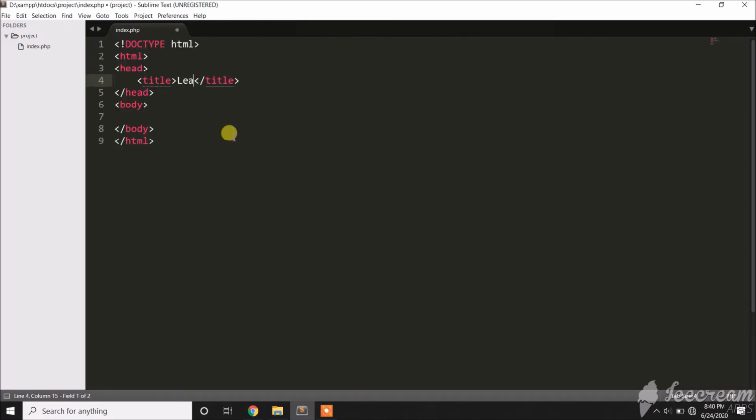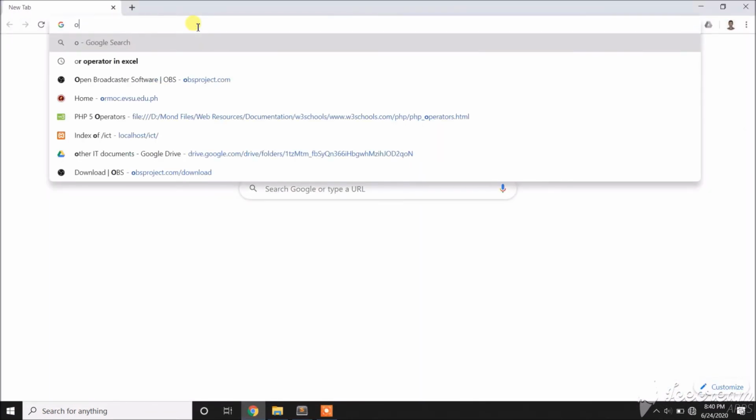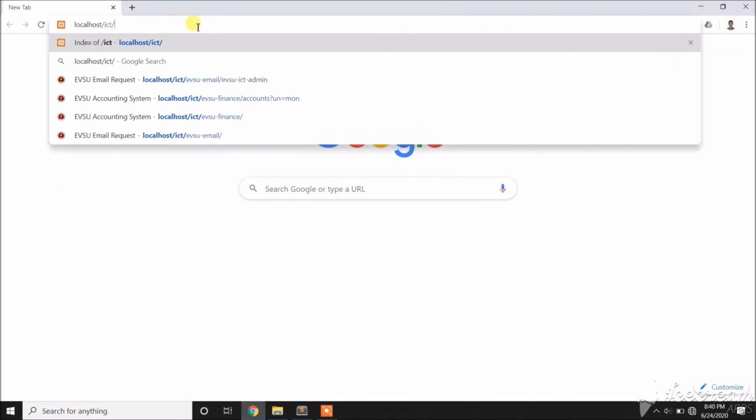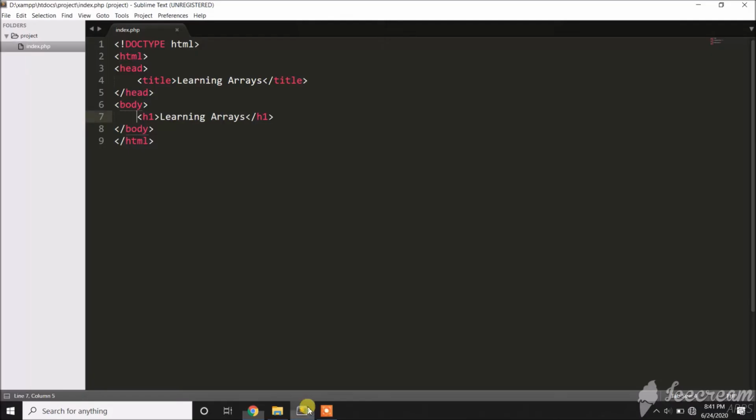Learning, sabihin natin, arrays. Save. Let me try to access localhost/project.